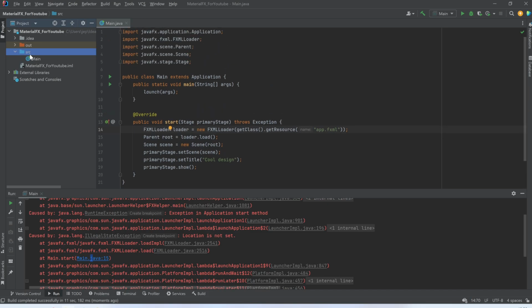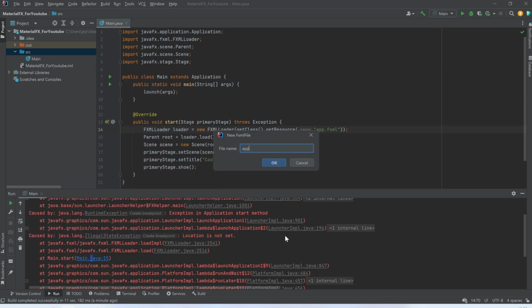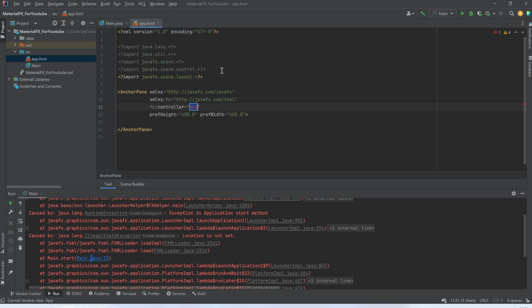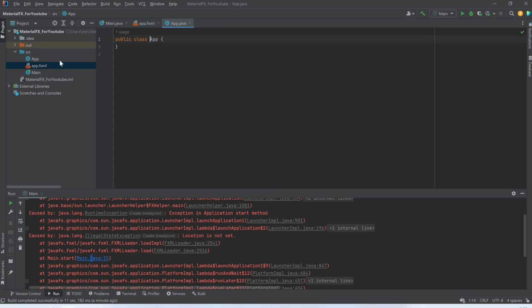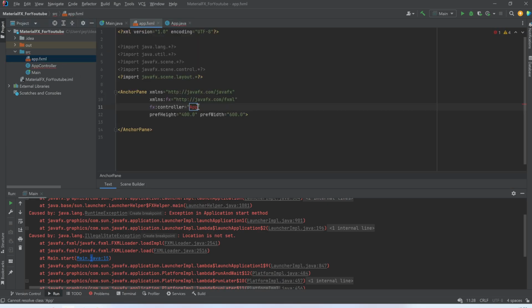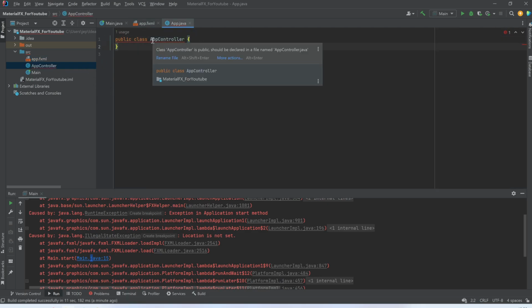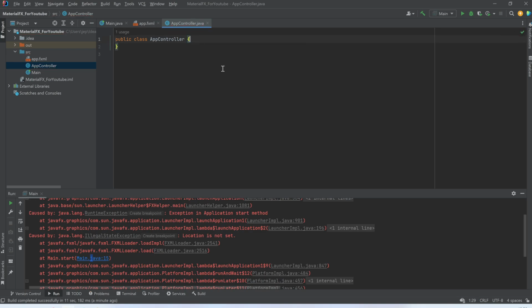If you imported JavaFX correctly, you should also be able to right click here and say new and then choose FXML file. So app, I'm going to call that. And the fxml file will then look for a controller, which I haven't created. So really the one called app here, I'll just say create class App. So that is really the controller. App controller would be a better name. So of course I need to change it in here as well. Like that. So now I have an fxml file, I have my app controller here. Rename file, sorry. I need to have the same file name as the class. So now we are ready.